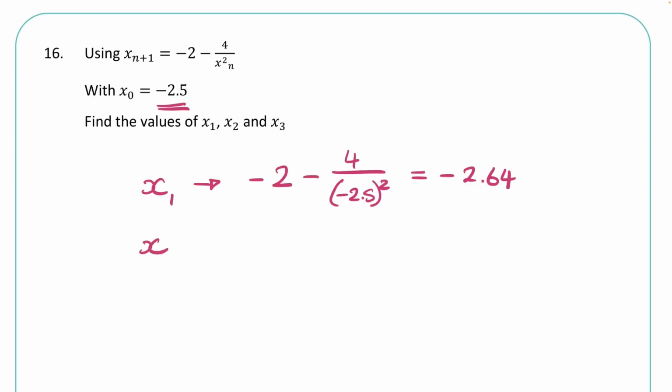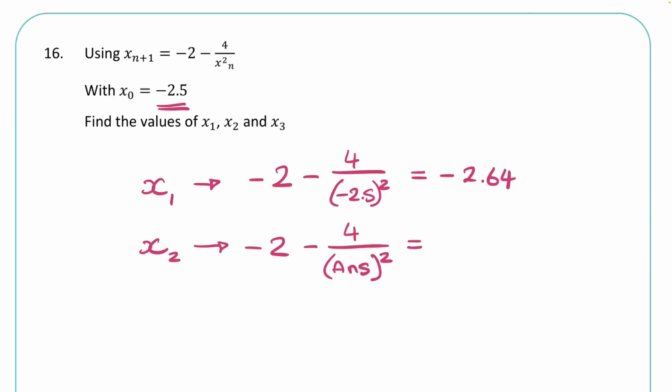Now, when I do this, and again, I'll link the video to how I approach iterations on a calculator using a few little calculator tricks as well. But here, I now just need to replicate the exact same formula, except in the bracket, I want my new value. Now, minus 2.64 is not a difficult number to go and retype back in. And if you use the left key on your calculator, you can just go delete it and type your new number in. However, at this point, I like to use the answer button. So I'm just going to use the answer button, which puts my previous answer in. You need to be really careful you haven't clicked anything on the calculator and you haven't got a second answer in there. So just be really careful you don't type anything in. And then just press equals again.